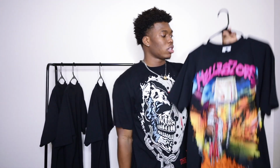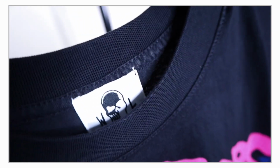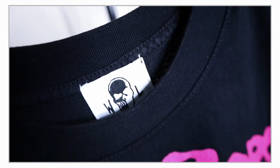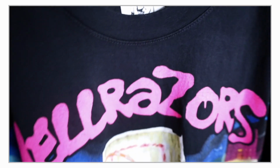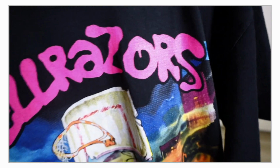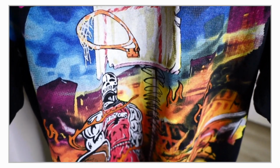Alright guys, and for the very last piece that we have in this collection, we have the Hellcore Tee. Of course, they're all in black. Up on the top, it's Hellosaurus in pink, and this one is very, very tough. You basically have a basketball player holding a basketball. You got the flame around him. You got these nice, cool little ball-wall spinning things by the hoop, net rip. It has this nice, cool, clean wash going all over it.